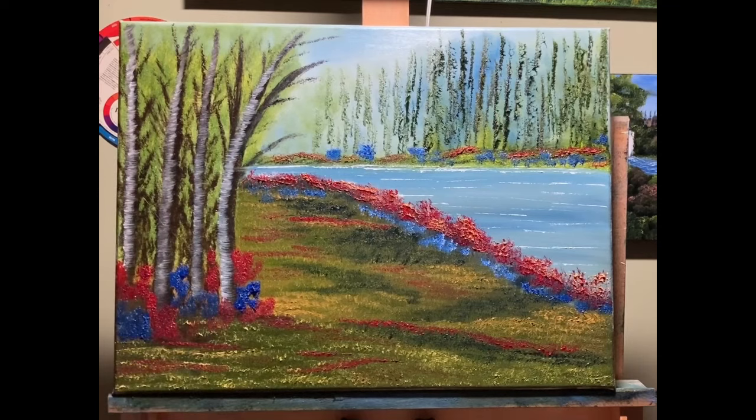Now, I'm going to wipe it, but I'm not going to clean it. I'm just going to add a little bit of white to dab onto them to give the flowers just a bit of brightness and a little contrast and a little bit of why not.